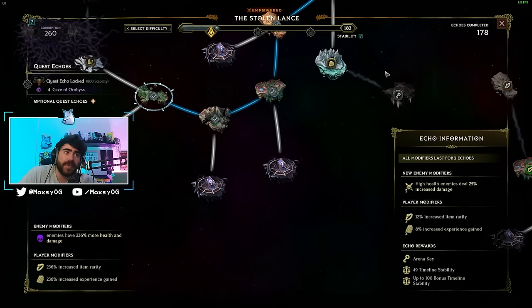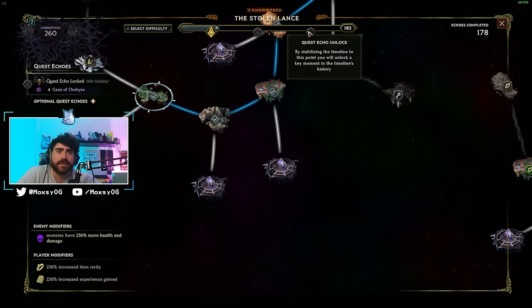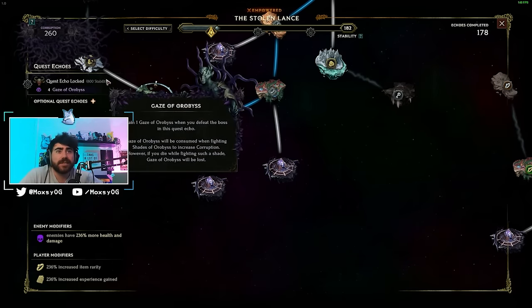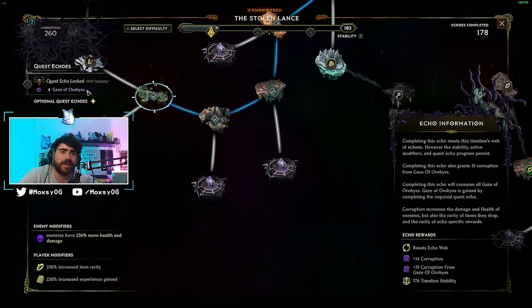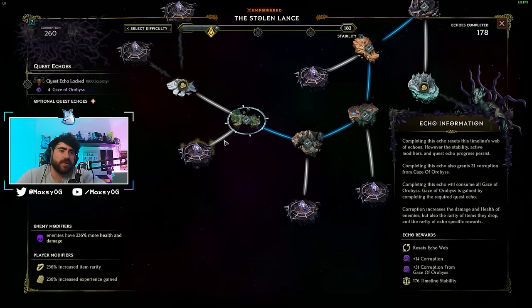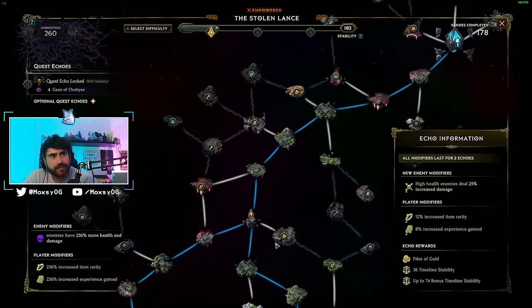Every time that you beat the timeline boss, you will unlock one stack of gaze. When you're doing empowered monoliths, you no longer need to do the optional side quests. You don't need to do them at all, but you do need to kill the boss. And every time you kill the boss, you get one stack of gaze. When you fight Oribus, you're going to get corruption based off of how far that it is from the start.